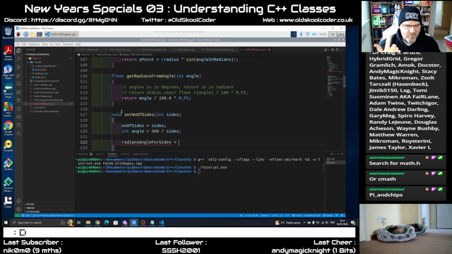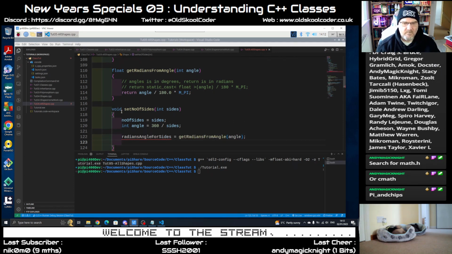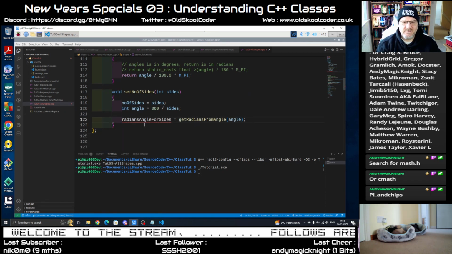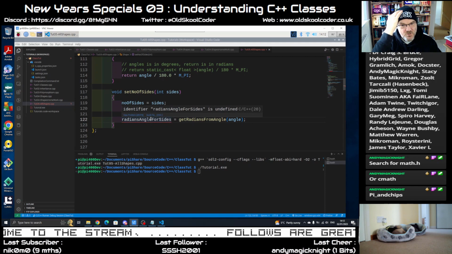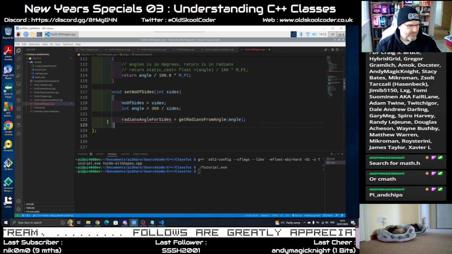So this is going to be a private variable that we haven't actually set yet. So get radians from angle, and we'll send in the angle. As soon as we change the number of sides, we work out what the new angle for each of the things in radians is.